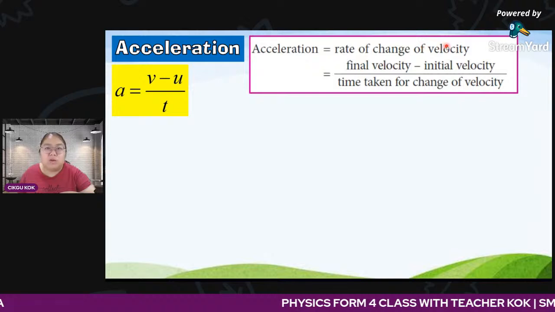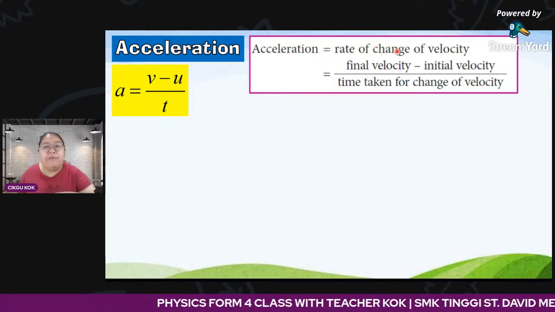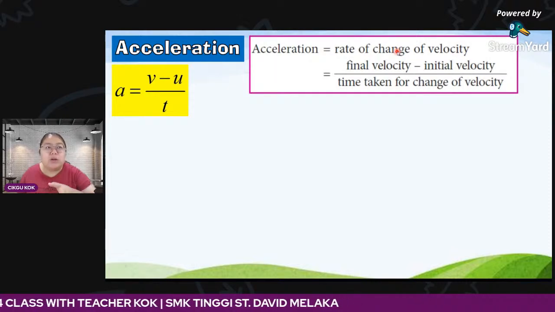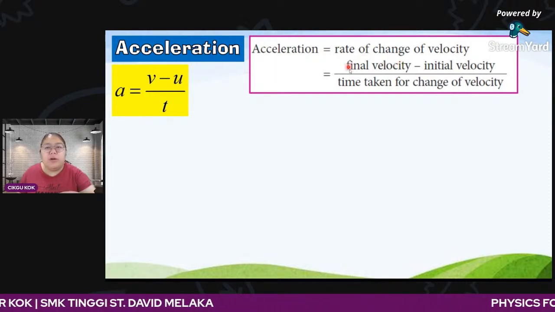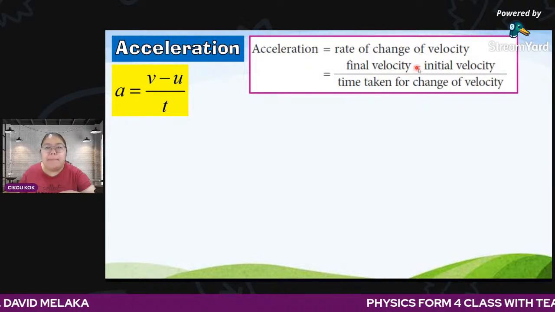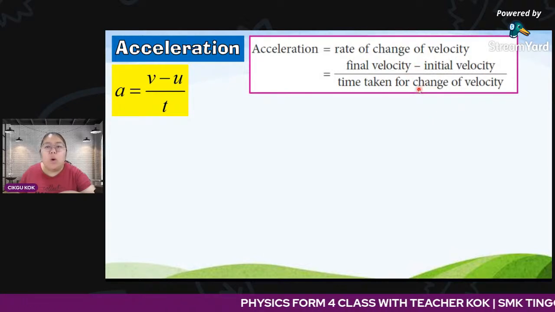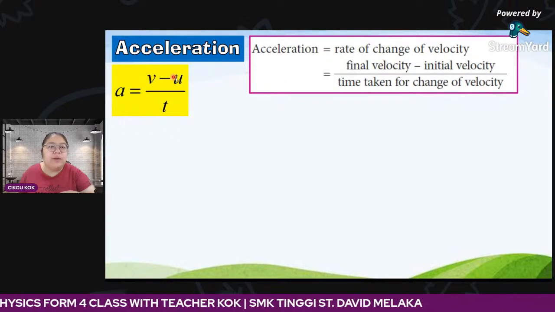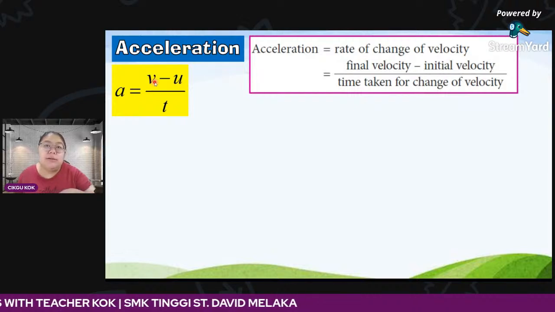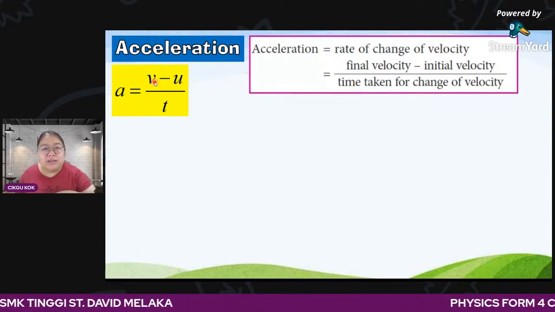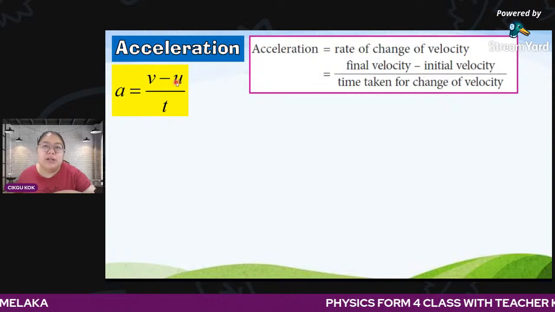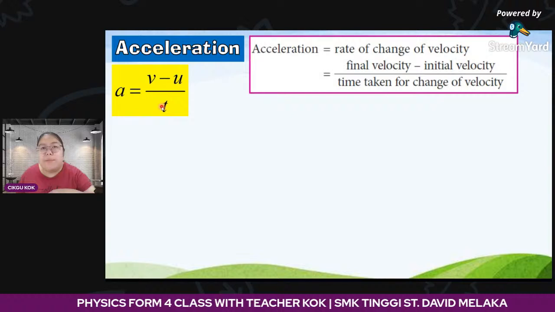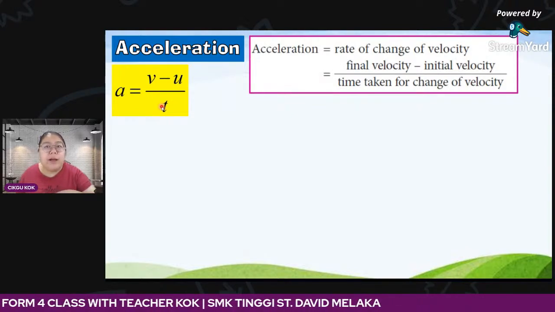Change of velocity. They have one word, change of velocity, means we need to use the final minus the initial. So we call it change of velocity. So from here we have final velocity minus the initial velocity, then over the time taken. So the formula should be a equals v minus u. V is the final. So we need to know at the final the car is moving how fast. Then minus initial, when starting the car is how slow. After minus, then you divide by the time taken. Then you find the acceleration.